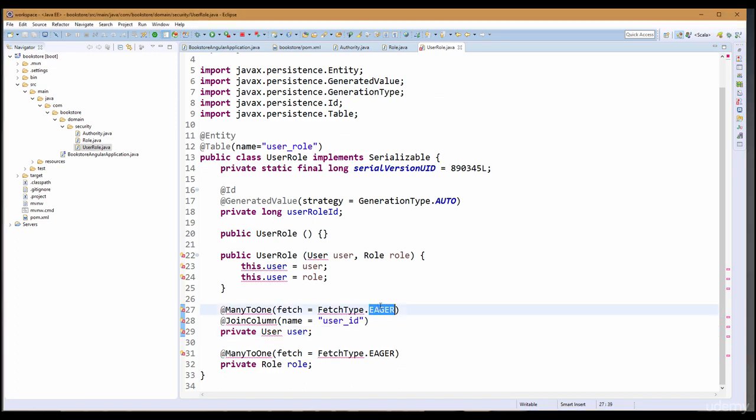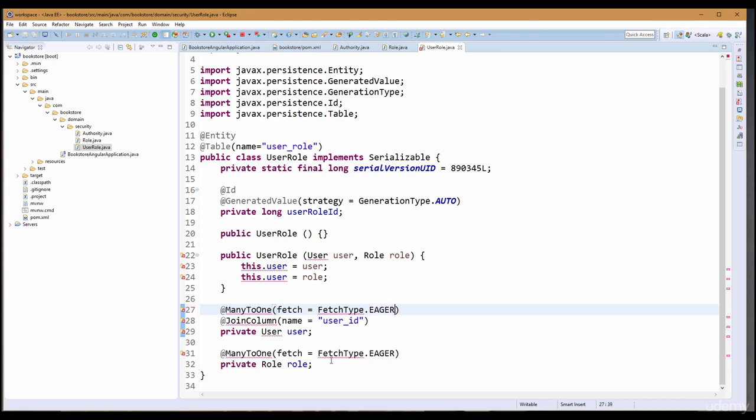Another way to have this eager is to define it as lazy. This means when you are dealing with the user role table, it will not actively fetch the user table. The reason we want this to happen is because sometimes, for example, you have a lot of records in this user table, and you don't want to retrieve them directly while you are dealing with this user role, because it takes a long time to load the users, and if we do that very often, it will degrade the performance. Okay, so that's why. And right now, let's assume that we don't have many users. We can put eager here.